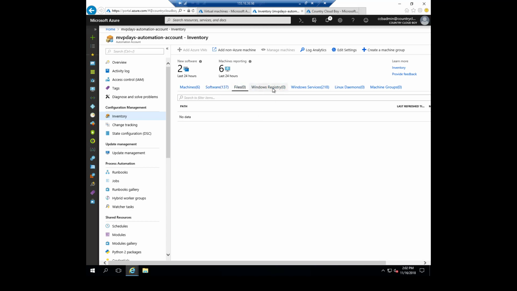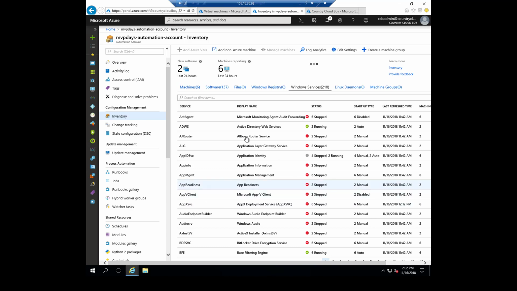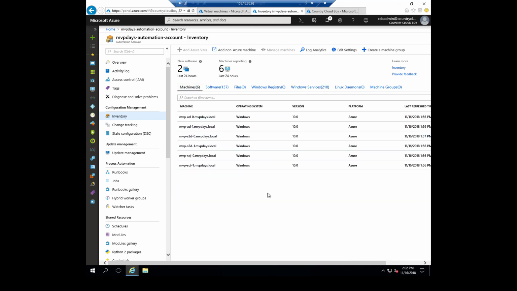Some of these settings we could go back in and customize. Once again, this is kind of a high-level overview of this solution, and we probably won't deep dive too much. But as you can see the services stopped, started, things like that. Kind of cool, I think, to be able to manage your Azure Stack VMs like this at this point.